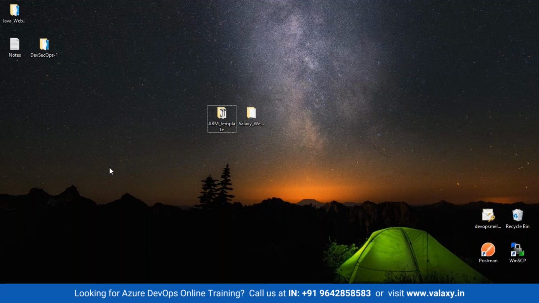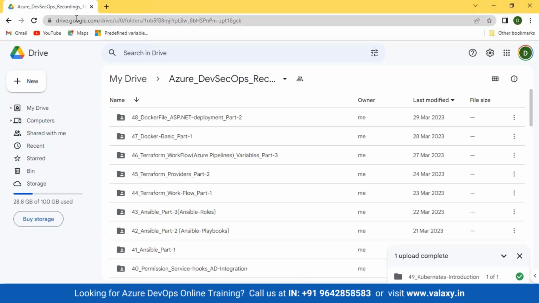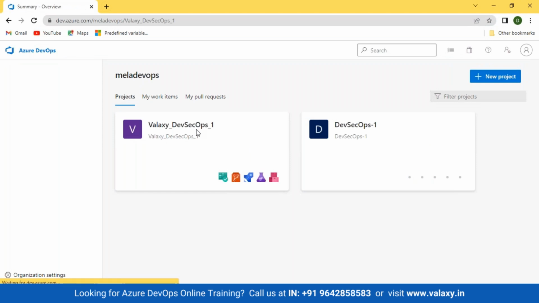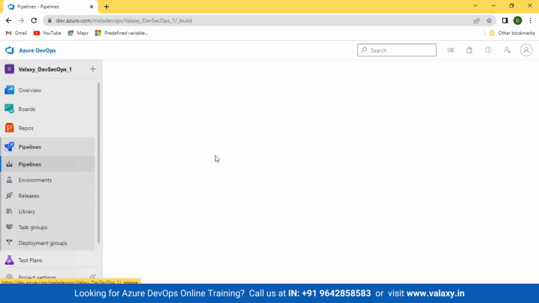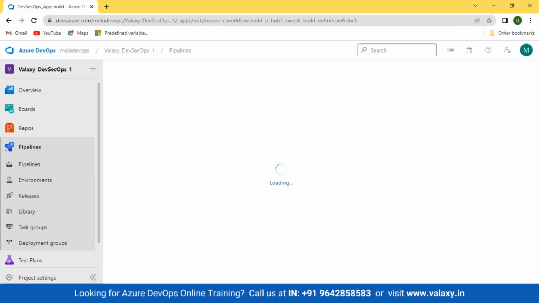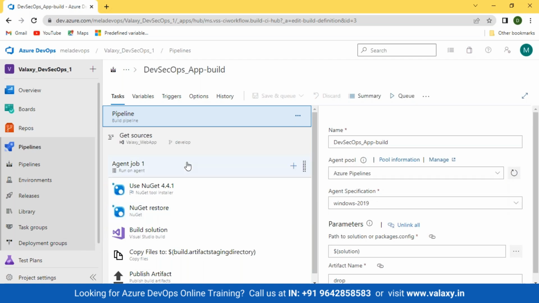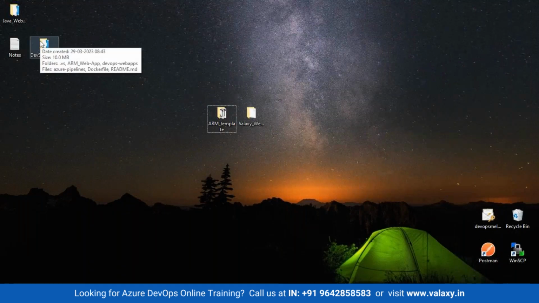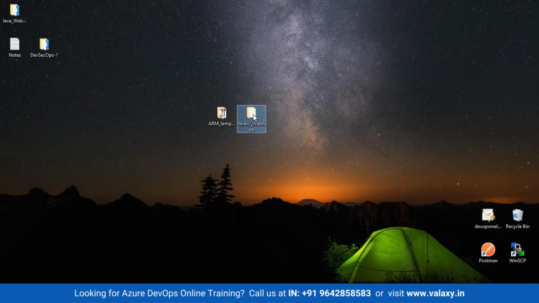Now let's go back to your Visual Studio Code and let's write our first YAML script. Okay, now before that, let's go to our project. Let's go to a build pipeline. This was my build pipeline. The list of tasks you see over here is written in Classic. Now we need to convert the same tasks into YAML. How do we do it? For that, I think we have cloned, correct? This is our repo.